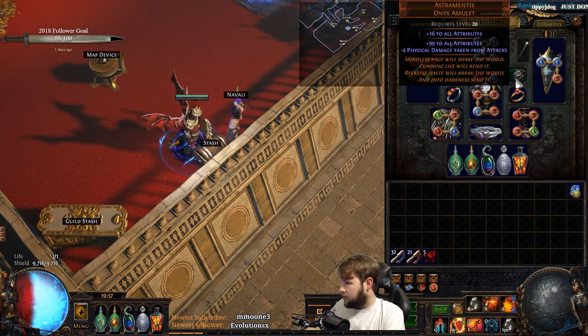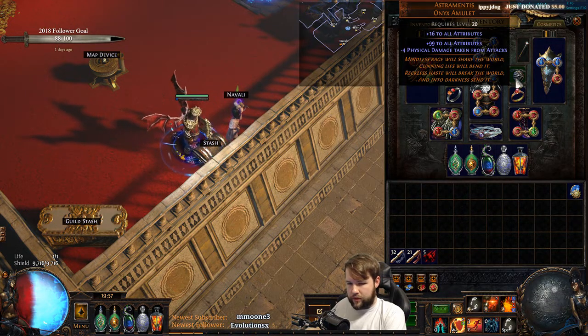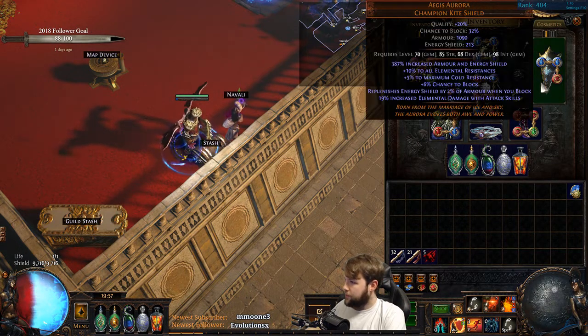Still looking to potentially upgrade our amulet. We can use a rare Shaper amulet with just a bunch of attributes and then turn it into a talisman. Hopefully we get the increased attribute talisman. But it's kind of niche. You could just continue to use this, and we'll probably have this for a long time. Same with the shield.